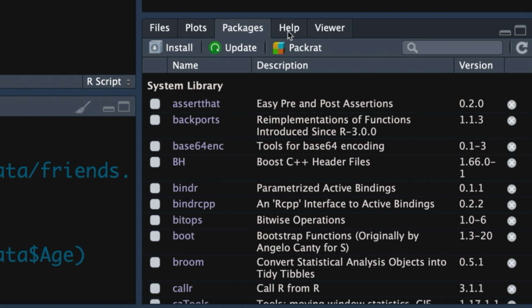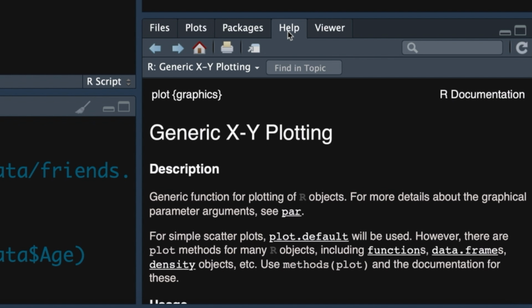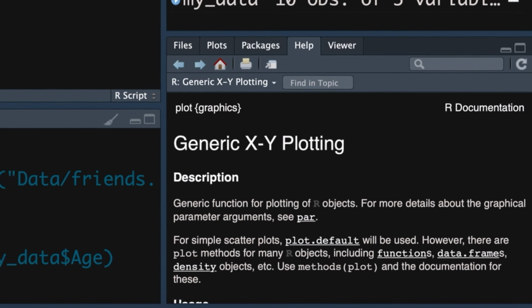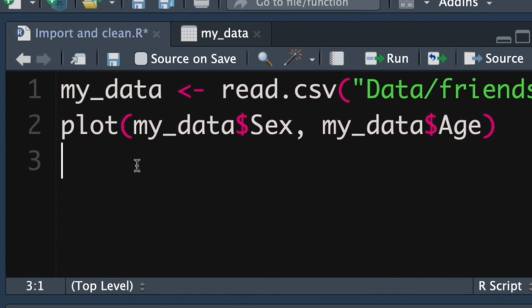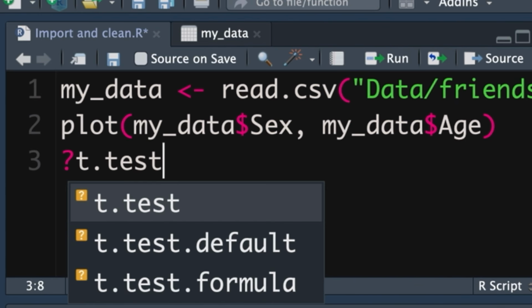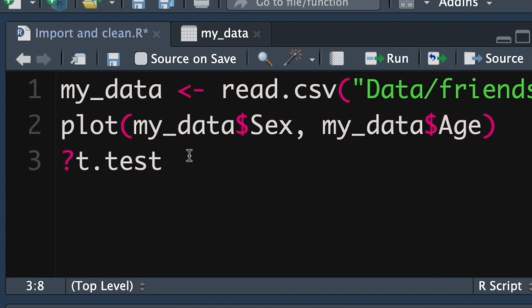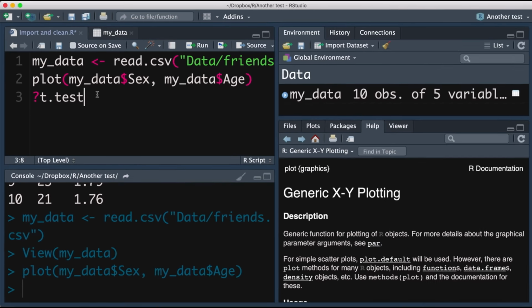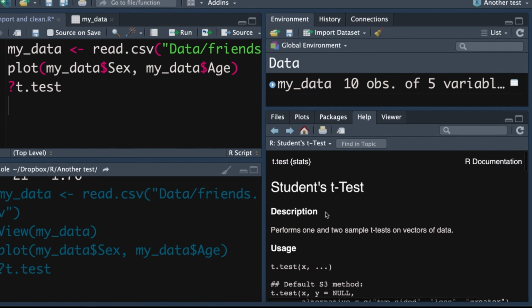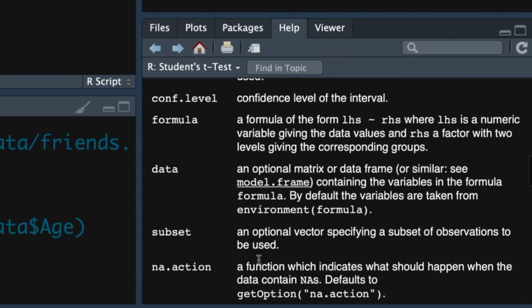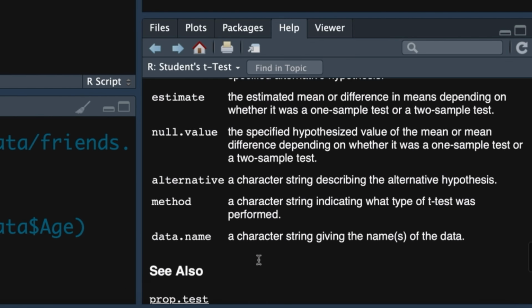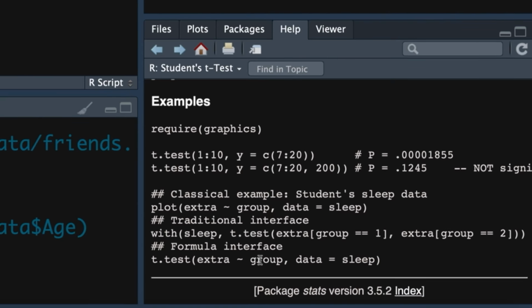Finally, I want to talk to you about help. Right, help is very useful because you're going to need it. When you're doing something in R, there's a function, you're not quite sure what it does or how it works. You can simply type a question mark. So go back to your source, push question mark, and type in, let's say for example, t.test. We know that's a function, we don't know what it does or how to use it. Question mark t.test, Command Enter, and here we go. All sorts of information about the t-test, how the arguments work, what you put in the brackets, etc. Detailed information, and then of course also some examples, which is tremendously useful.